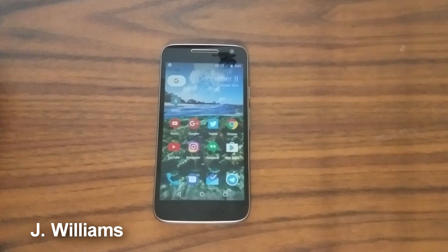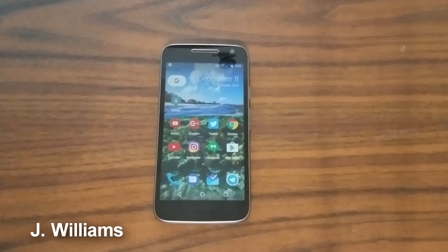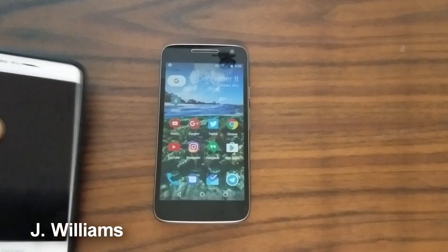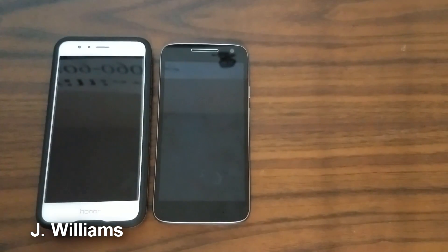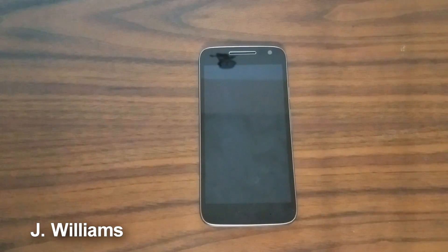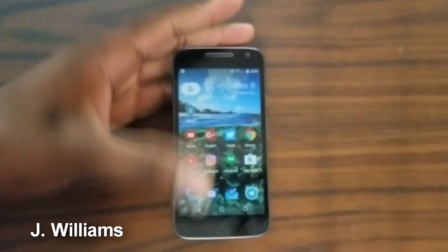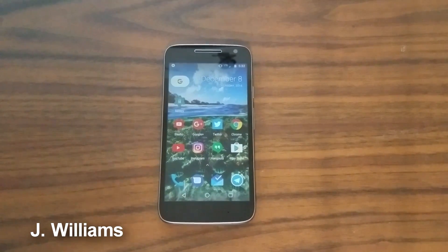Would I recommend this phone? Of course I would — not just because of the low price, but basically because it's going to get the latest Android and it's pretty much stock build. This is a hot phone. Forget about it having a Snapdragon 410 and a 720p display — my Honor 8 costs much more. I'd definitely tell you to get it. You can get your notifications on glance when you pick it up — there's a lot that comes along with this phone that I enjoy, and the price point is crazy.